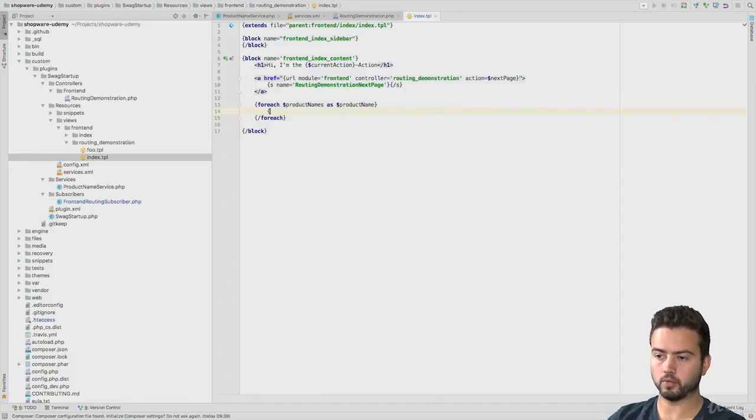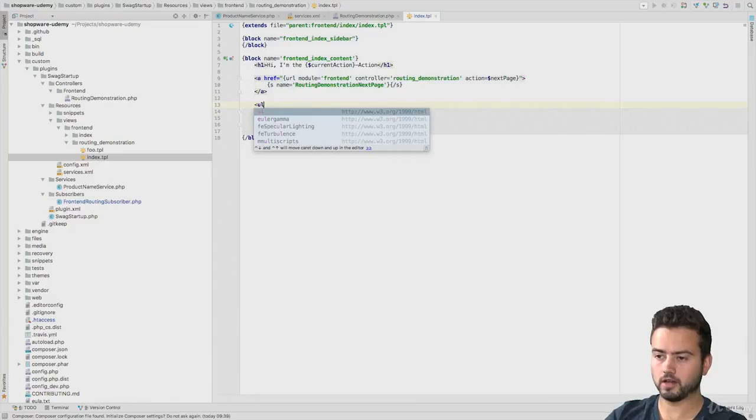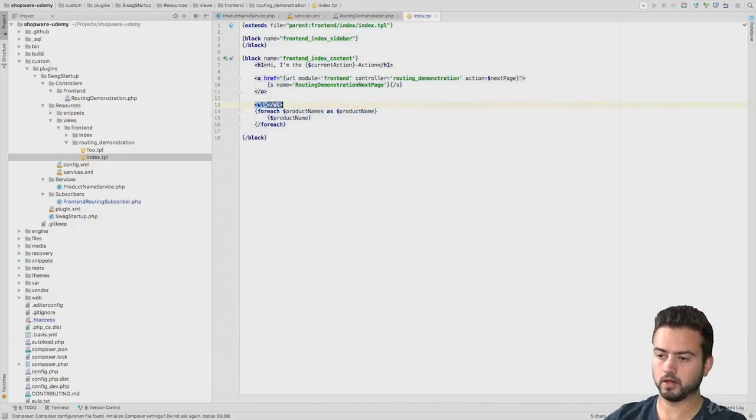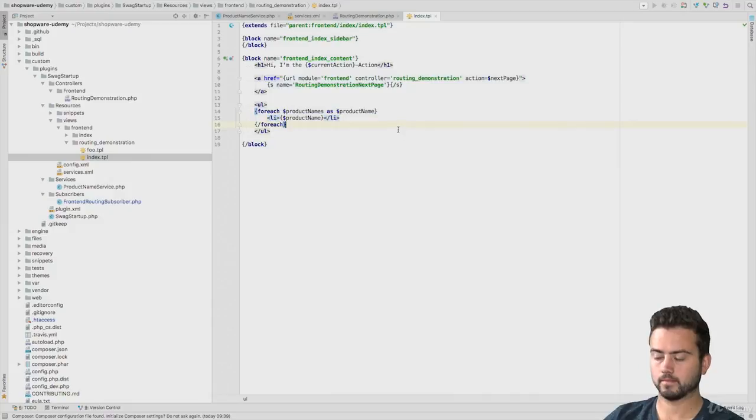And then I want to just print out the product name. And to make this a bit more pretty, I'm just going to wrap it into an unordered list and wrap these into list items. So now we go back to the page and see if it worked out.